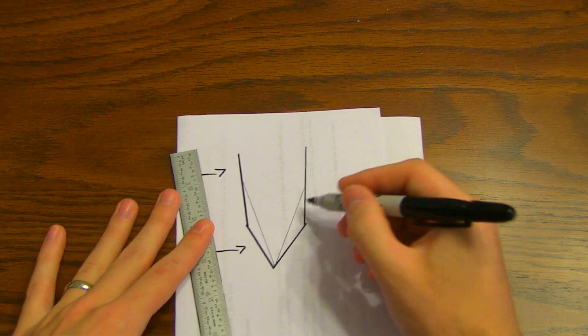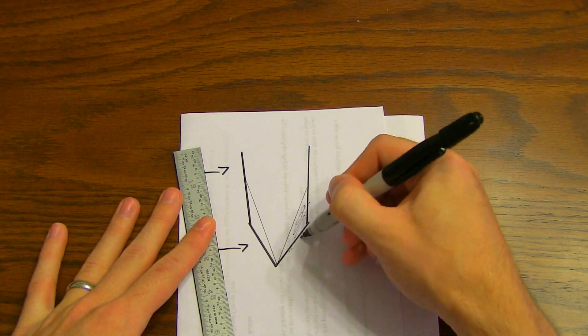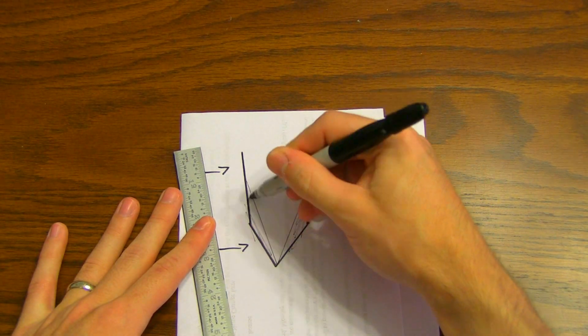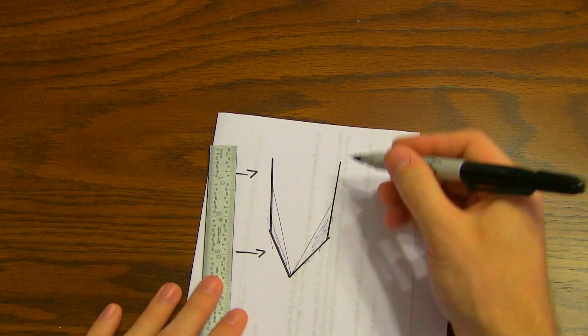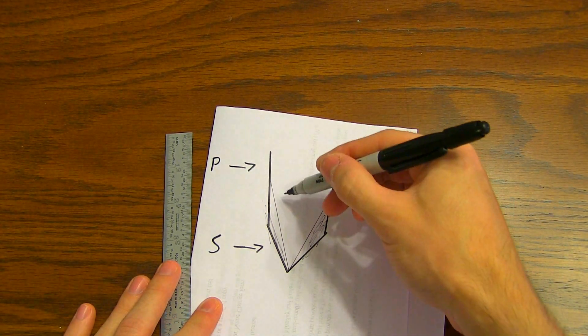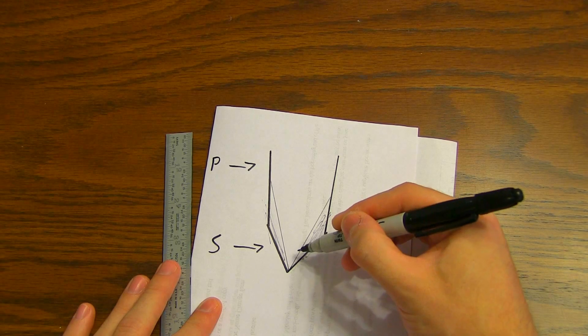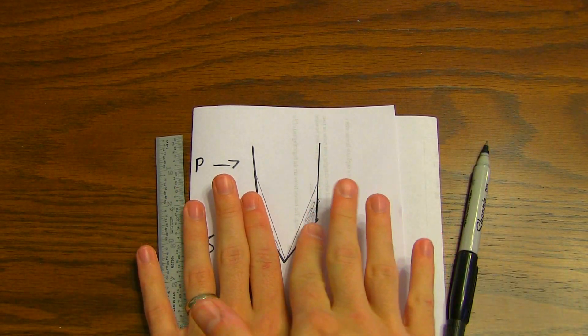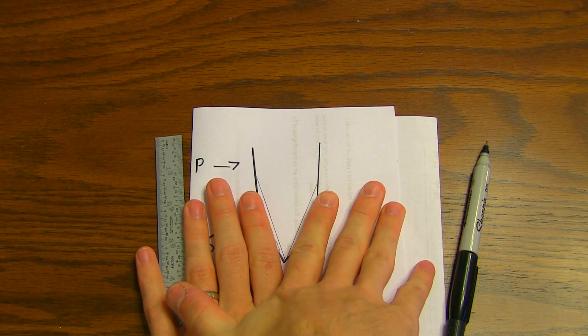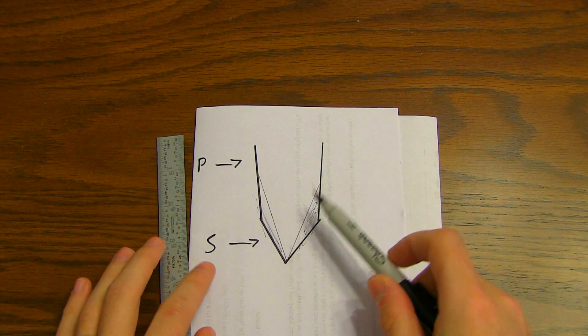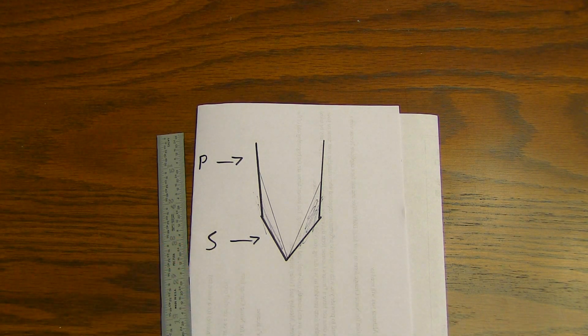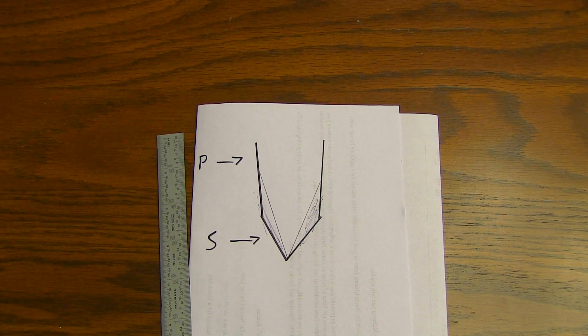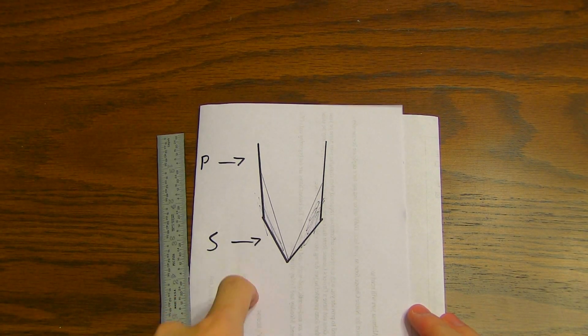Just like this. So they essentially grind all this away. All this out here is gone and you're just left with your primary bevel and then your secondary bevel, which is these two skinny lines right here. Imagine all this is gone and you're just left with that. This will cut really well, really well, but it won't be all that strong in most cases.